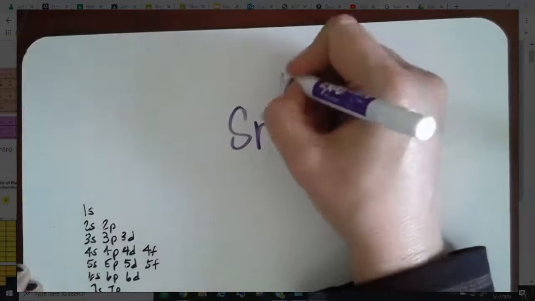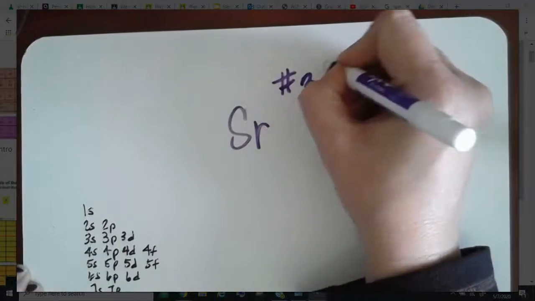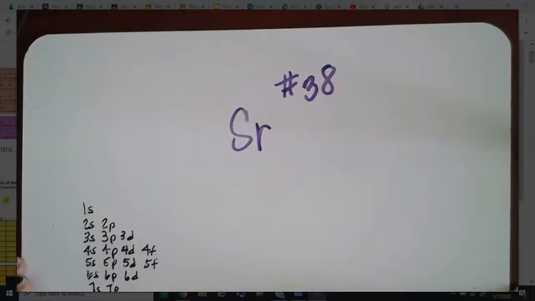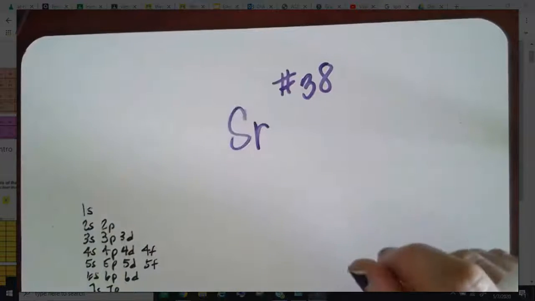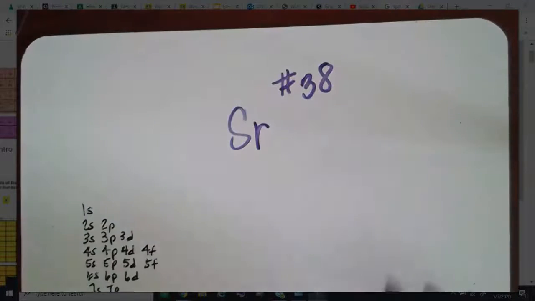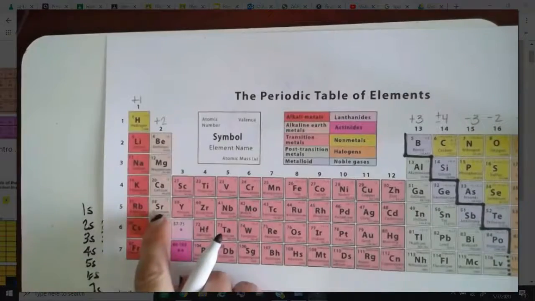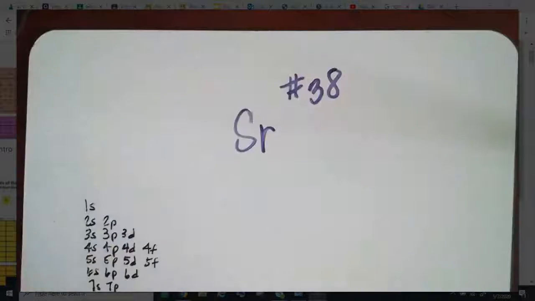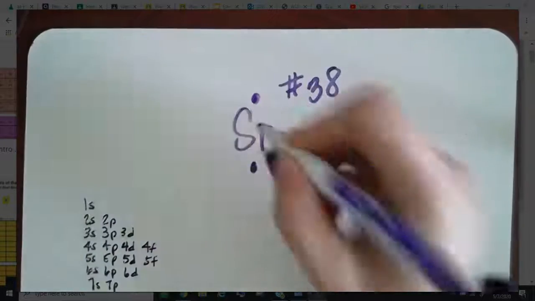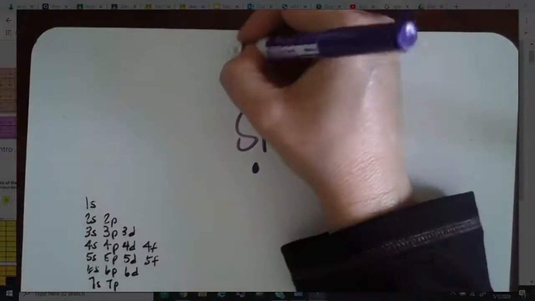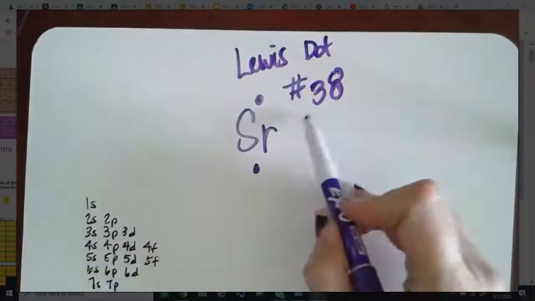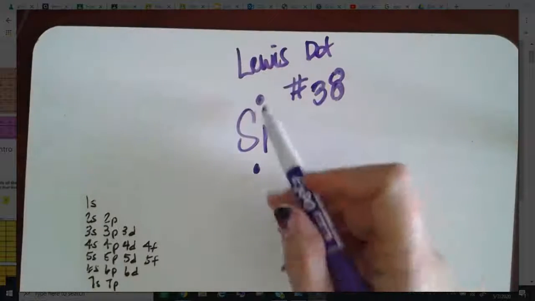Okay, strontium is number 38 on the periodic table. We didn't really do a lot of things with this. It's just a little further on the periodic table. I told you guys really to memorize the first 20. So when I look at this one, it's really far down on the periodic table. Well, it's in the second column. Because strontium is in the second column, that tells me it should have 2 valence electrons. So all I really have to do is put 2 dots on it, and I'm done. There's my Lewis dot. Okay, 38. I don't care about all 38 electrons. All I care about are 2 of them.